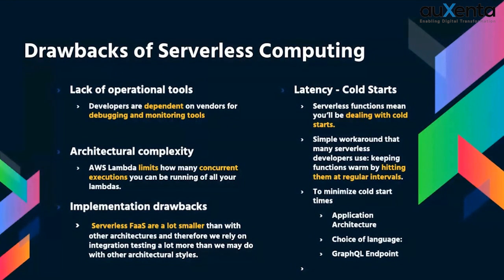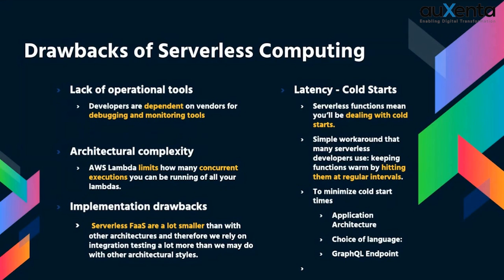First thing is application architecture. Always keep your serverless functions small and focused, because cold start time increases linearly with memory and code size, and also the language of choice. Comparatively, Python and Go can considerably lower cold start time, whereas C# and Java have the highest cold start time.